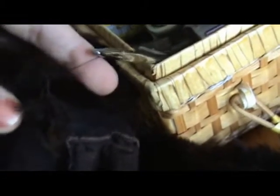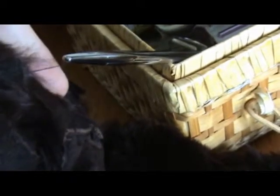So what I've done is clamp onto the thread that's holding the seam of the folded over fur so that when I come back I can tie a knot in it. So basically I don't have to worry about that edge getting ripped through and coming all apart because it's got this lovely clamped on metal tool at the end of it, which is just all kinds of awesome.